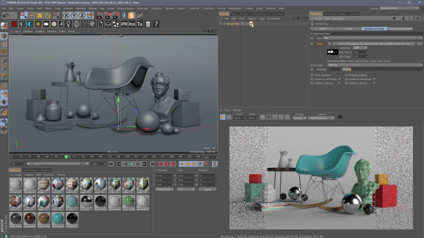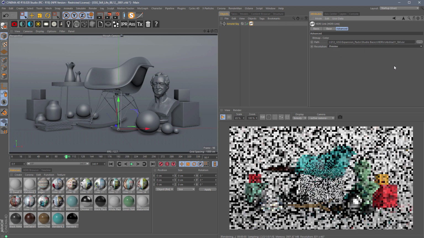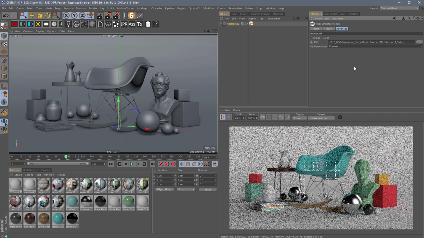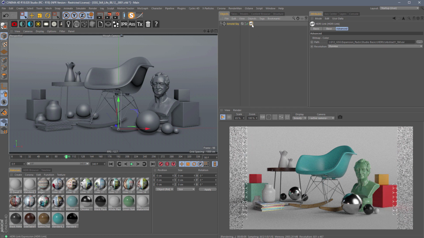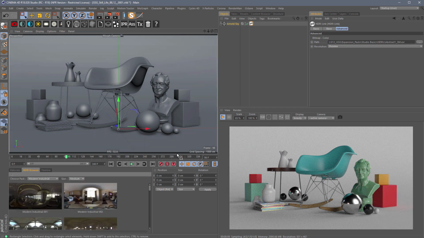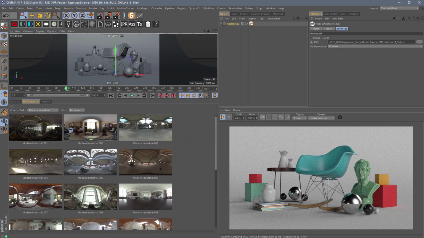So the other thing I want to do before I start clicking around is going into the link tag here and going under the advanced tab and changing it from resolution full to resolution preview. What this is going to do is make our previews go a little bit faster by loading a slightly smaller HDR. Okay, so let's start messing around. Let's double click the HDRI Link icon. I'm going to make this a little bit bigger. I'm going to undock that and make a little more space.